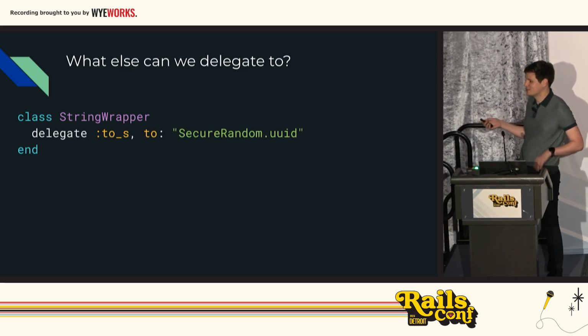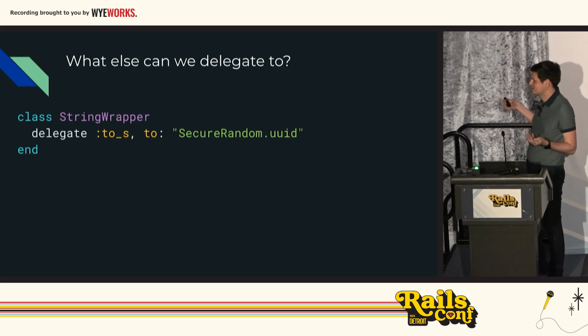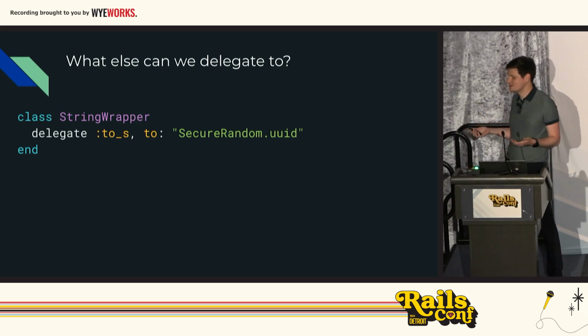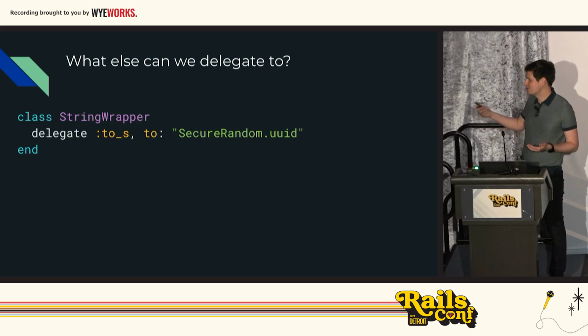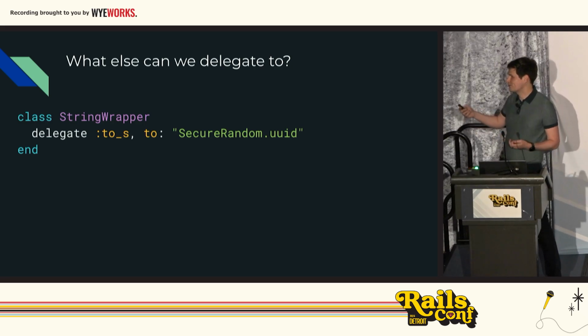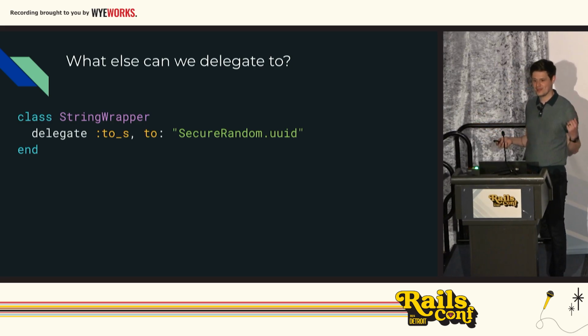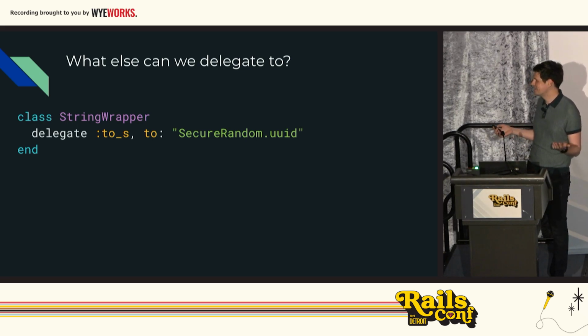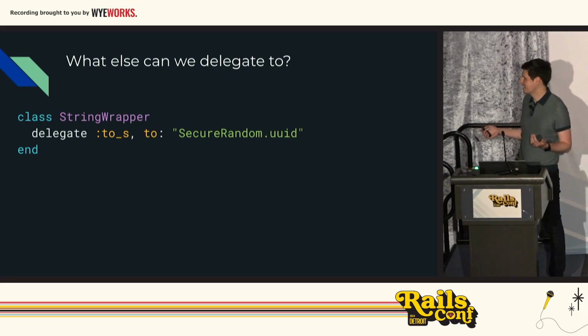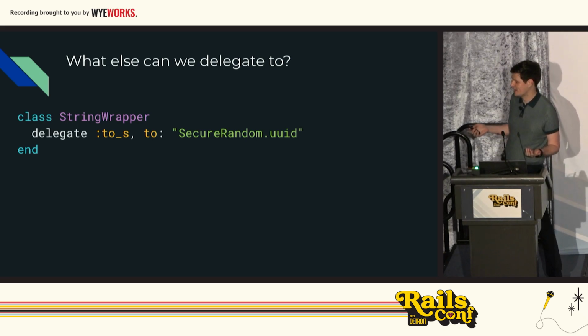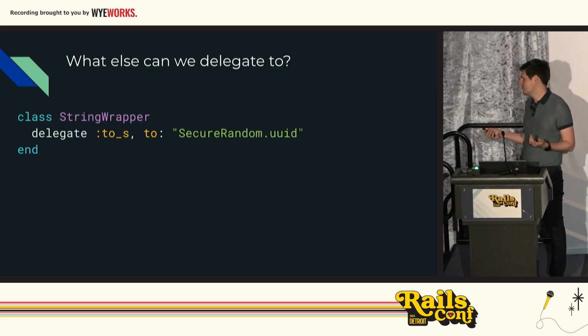We can delegate to random code if you want to get the 2s from a random UUID. You can do that. You can put in MyClass.new.whatever, and it will delegate right along. Very interesting. I did not think you could do this. I think it's really cool that you can. But we're not done yet.